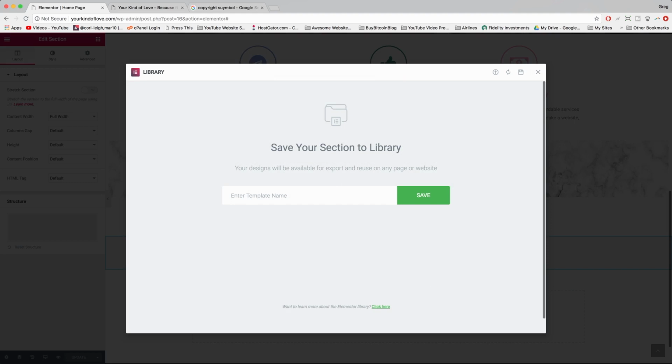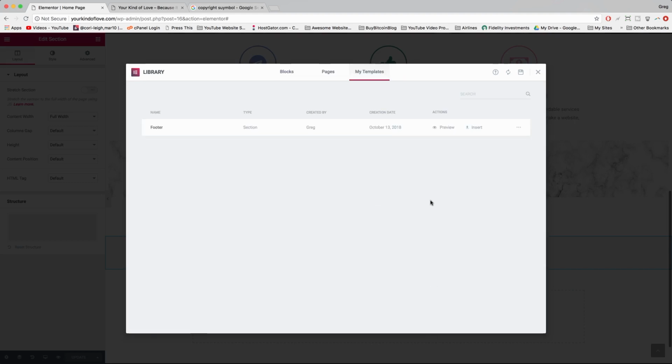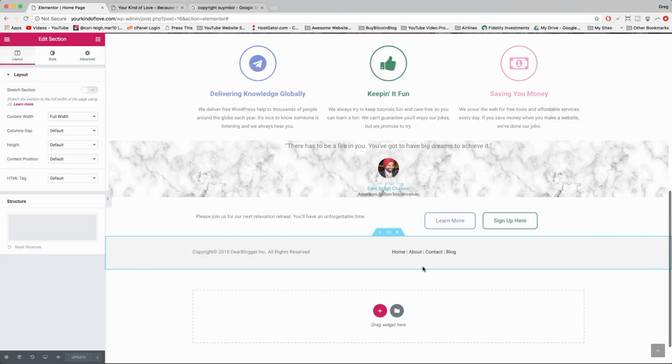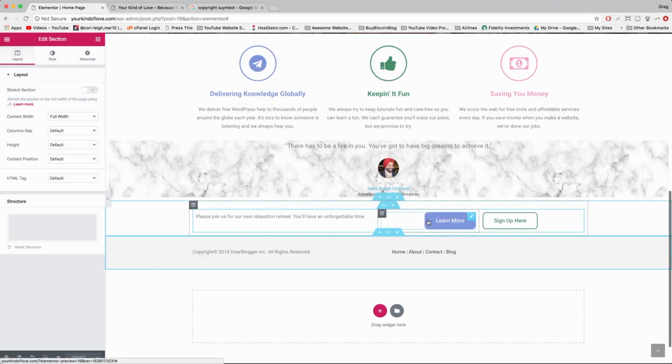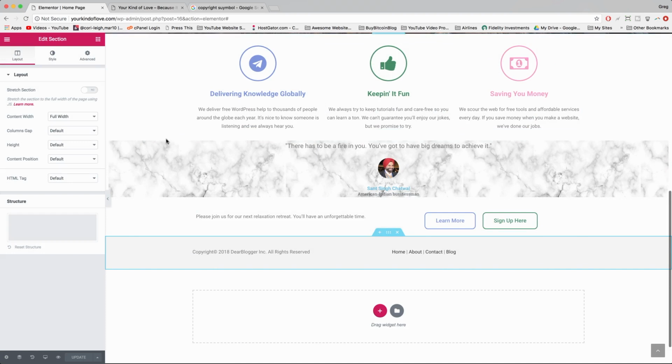Now we just need to name this template, so just footer will do, save it, and it's going to say we have a name, it's a section created by us, and now we've used it and we can insert it on other pages because it's in the My Templates library, and we can just X out. So that's one way to use a section across your whole site. Another way would be to create the template in your dashboard and then apply a condition to it where it always goes in your footer or your header or something. But that's a little more complicated, so it's a good idea to start doing it like this.